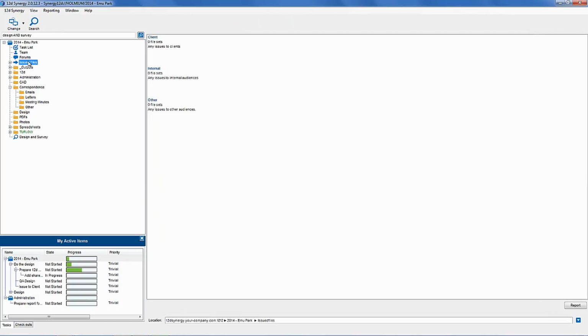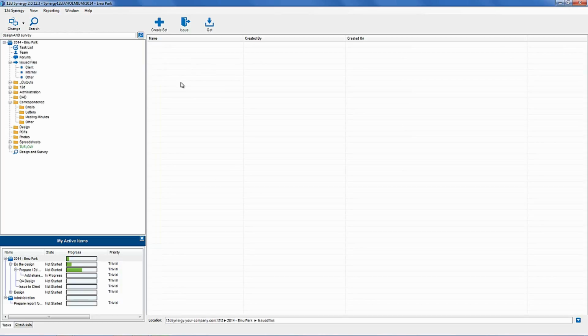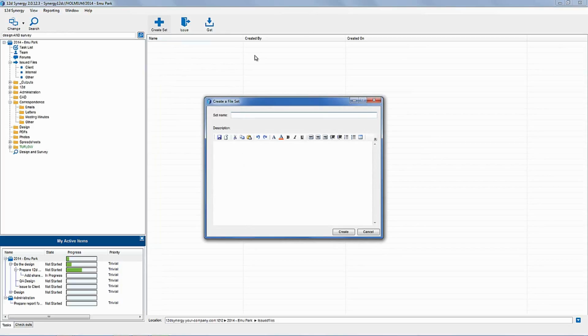We also have a document transmittal record system within 12D Synergy called issued files. It's likely at the moment, if you're doing document transmittals, you have an Excel spreadsheet which tracks who was sent what file, which version, and when. But 12D Synergy can do this for you automatically. So you have some categories or some file sets, and these are largely cosmetic and defined by the administrator, but everything is broken up into a file set. So we're going to do a transmittal now.